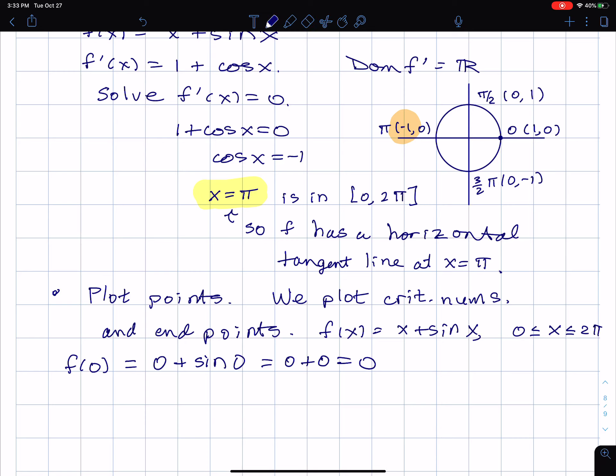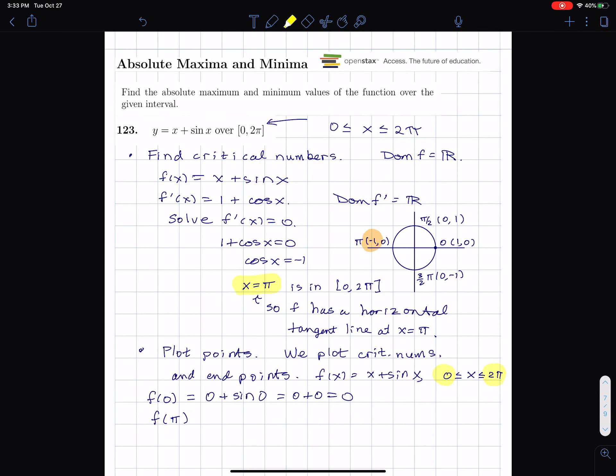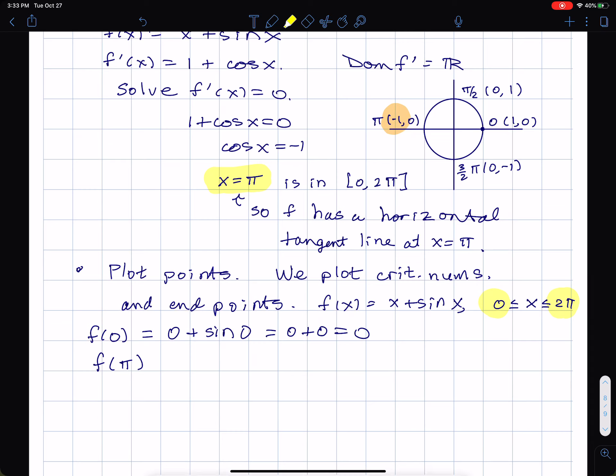Okay, let's see. Now let's check out a critical number pi. So what are we doing? We are plugging in endpoints of the interval and critical numbers. So where would our absolute max or absolute min be? That's what we're trying to find out. I don't know if I made it clear. We're trying to find the absolute maximum minimum of the function. The absolute minimum and maximum of the function could be at a critical number, where the tangent line is horizontal, or it could be at an endpoint. And also, a critical number could be, if f prime of c is undefined, it could be where you have a sharp edge, like a corner or something.